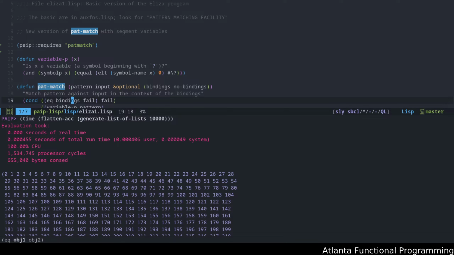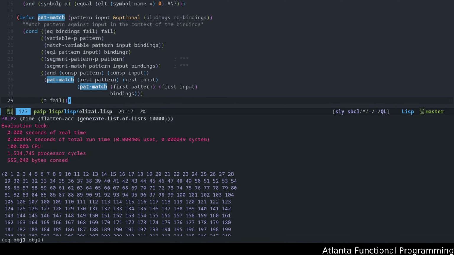Okay, this is not the same one. Let me pull up the other one.